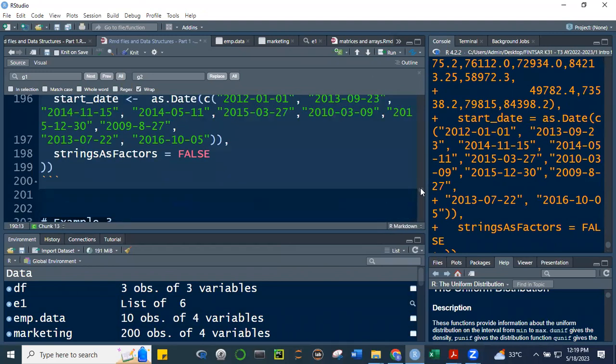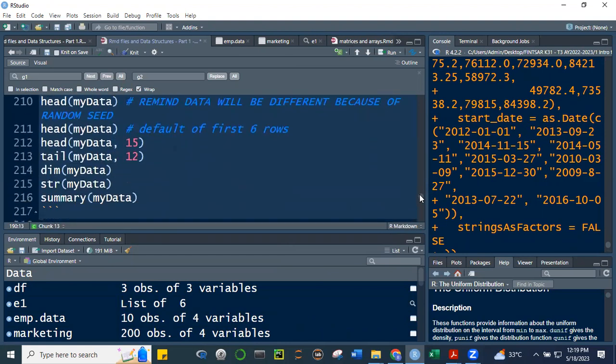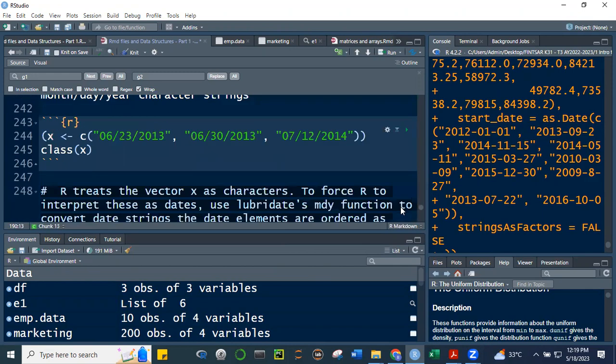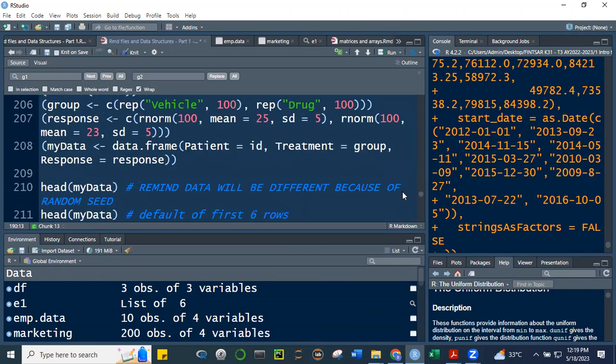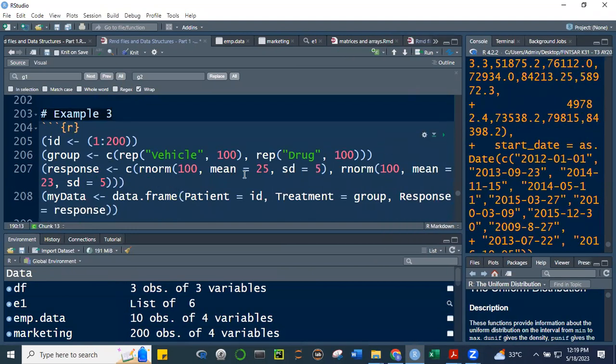Another example of a data frame. Okay. So ito, may mga functions tayo dito, no? Tsaka may subsetting tayo dito. Alright, sige, so let's work on this. Example 3. So ID tayo, we're creating this object. What structure is this class? ID tapos 1 up to 200.